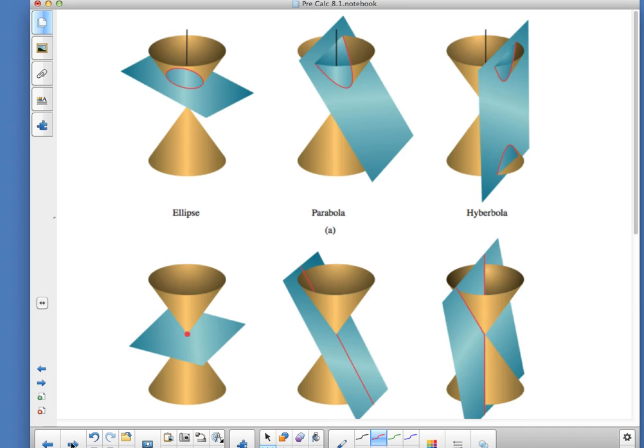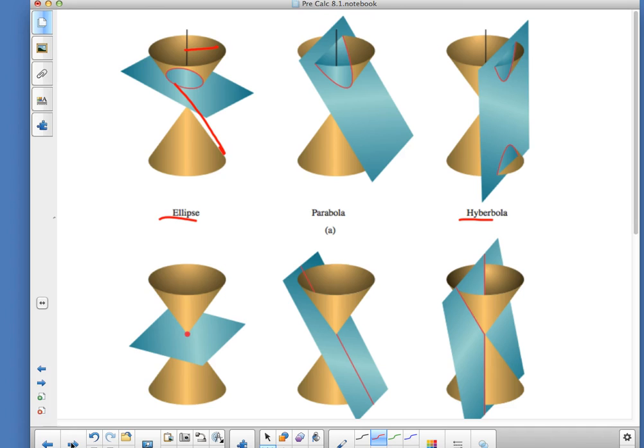And it will go parallel to the edges of your cone, because as soon as it goes beyond parallel to the edges, it's cutting into two different cones like it would for a hyperbola. But a hyperbola is parallel to the axis. An ellipse is just not perpendicular, and it's going to run between the two. I should say it this way: when we're talking about an ellipse, it's not perpendicular to this axis, and it's not parallel to the side of the cone. It's between those two angles, and that will make the different sides of the ellipse.